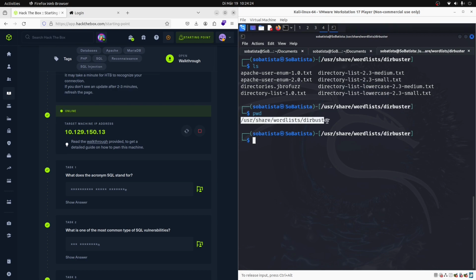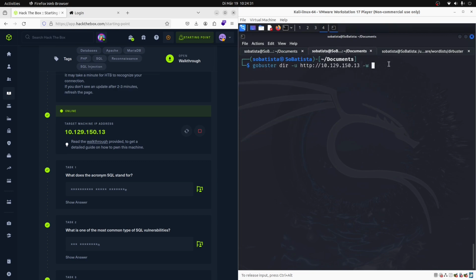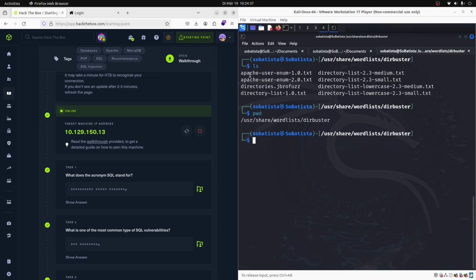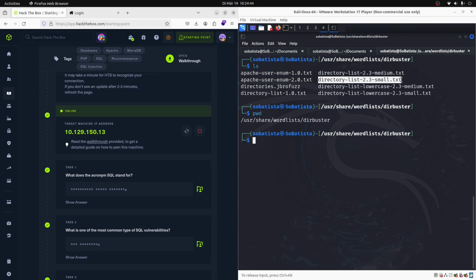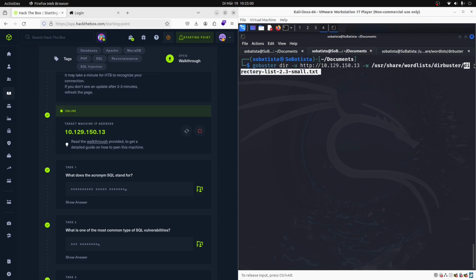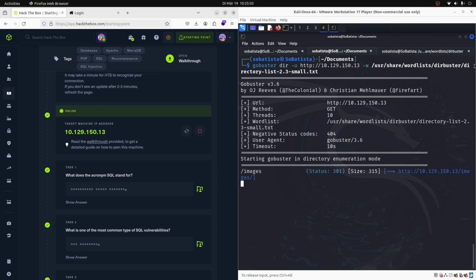Copy this path here, paste it here, then choose one of these files to brute force directories. We are going to use this one, paste it here, and enter. And we just need to wait a little bit.